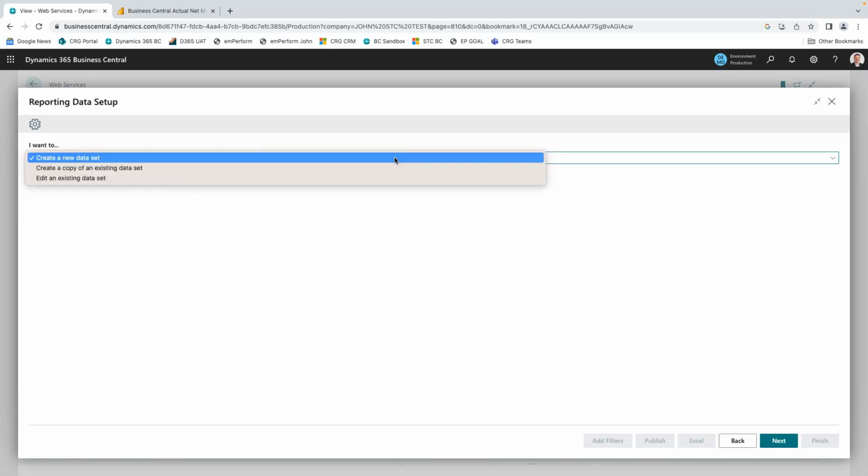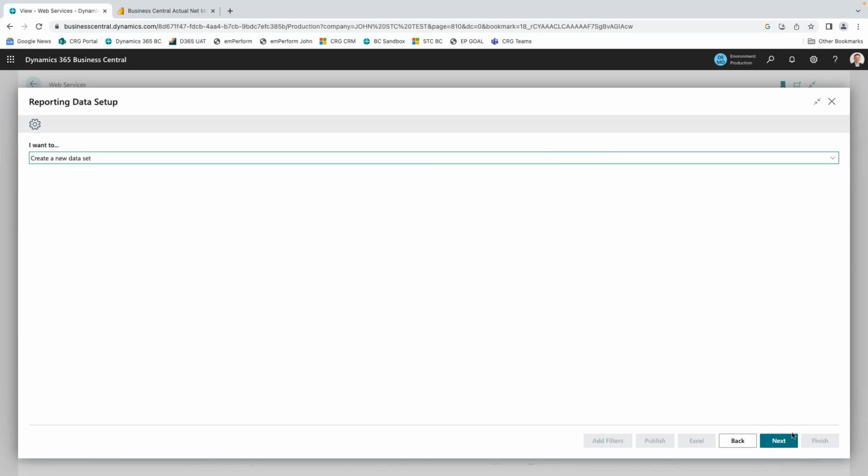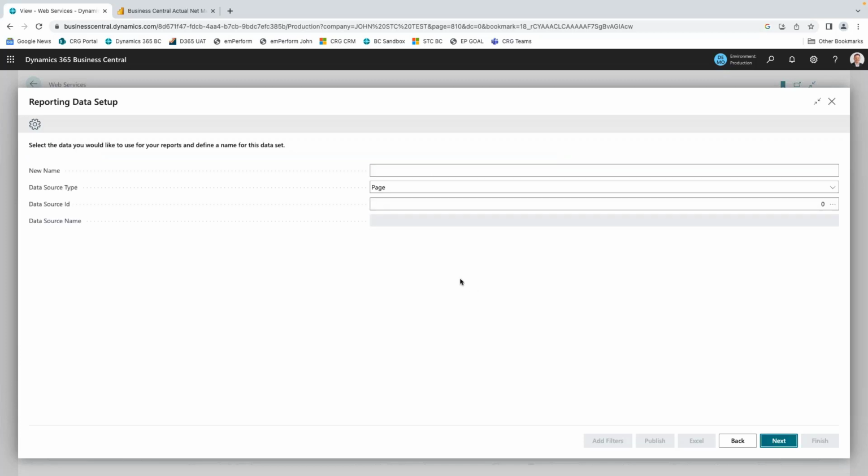Next, what do I want to do? And this is kind of neat as well. I can create a new data set. I can create a copy of one that's existing, and I might do that if I wanted to modify it, or I can edit an existing data set. For now, let's just create a new data set. Why not? So next thing is you've got to give it a name. You saw all the names before, the 250 names. It needs some sort of name. So I'm going to name this one Connections John.